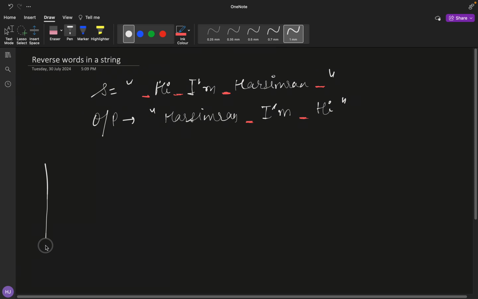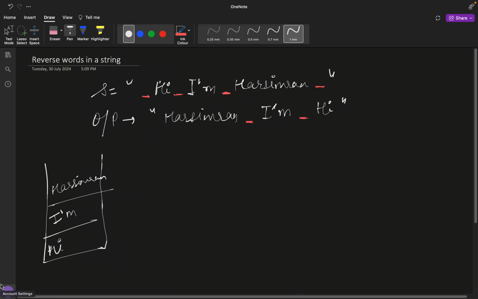What type of pattern have you observed in the stack? You're inserting hi, you're inserting I'm, you're inserting Harsimran. We are inserting all of these words.